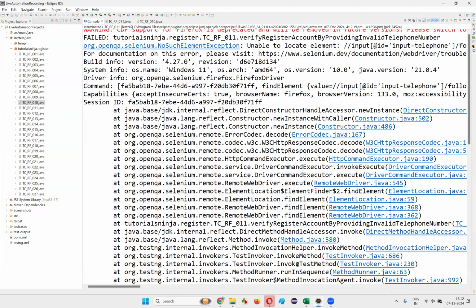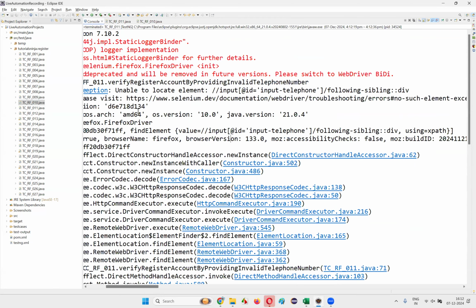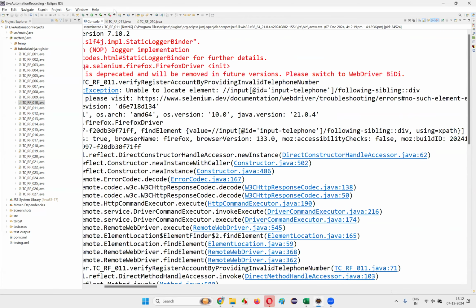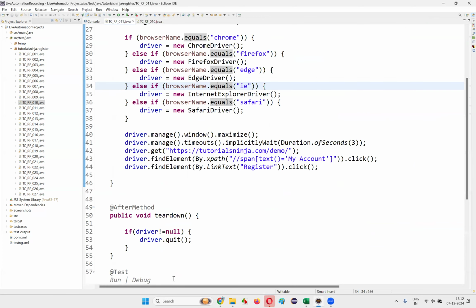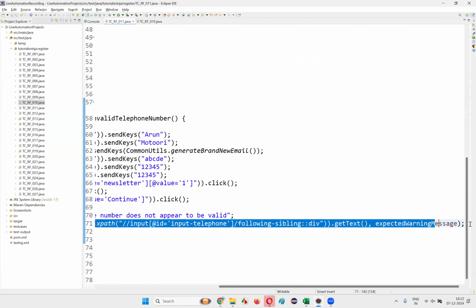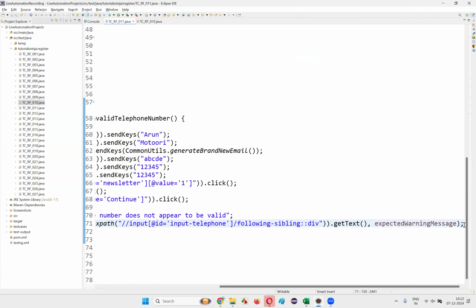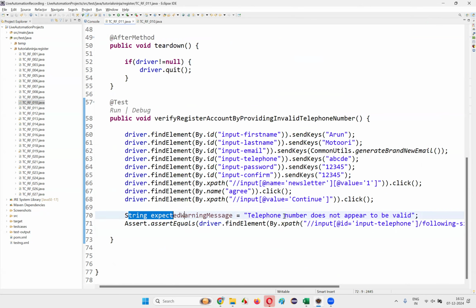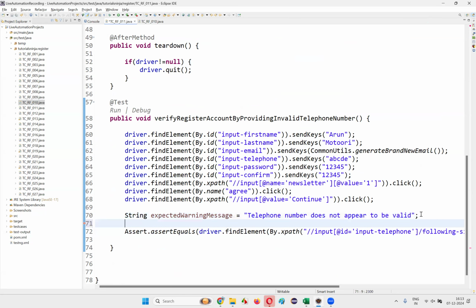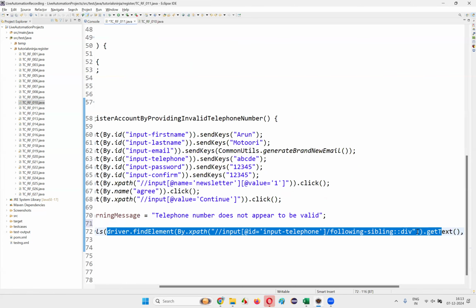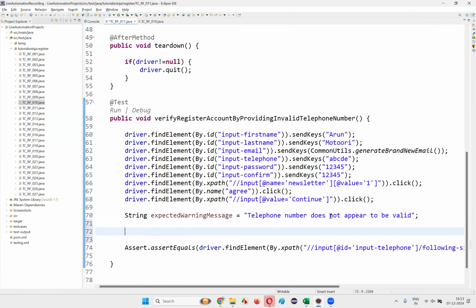The test failed, with an unable to locate the element error. Let's go back here, and see if we can modify something. If this is not coming, we can modify the script a bit so that we get the expected warning. But ultimately, this statement may not result in the element being found. Driver dot find element is there. Put a semicolon here.